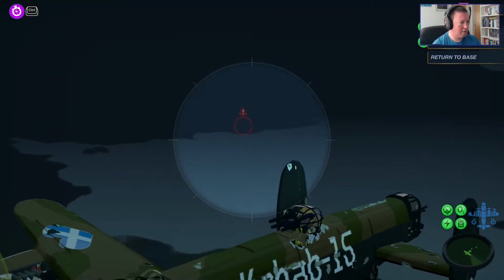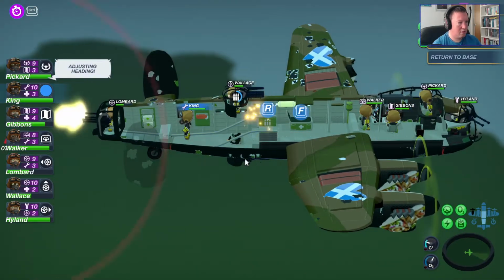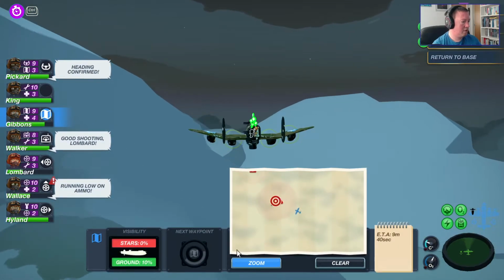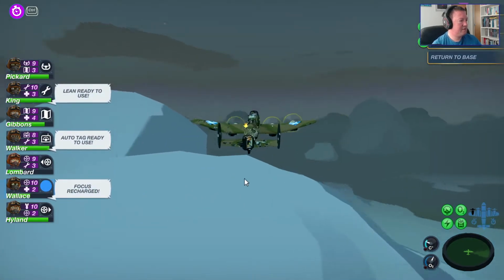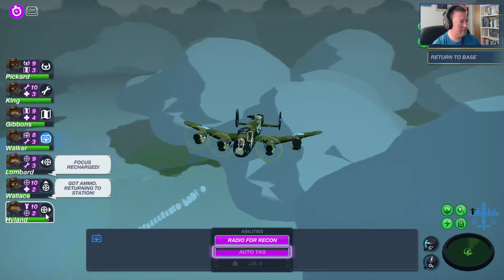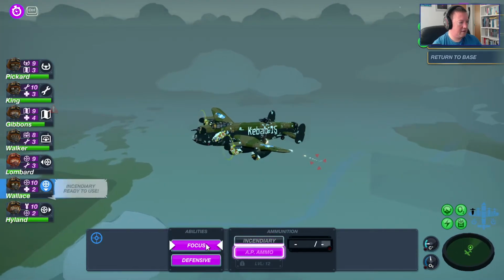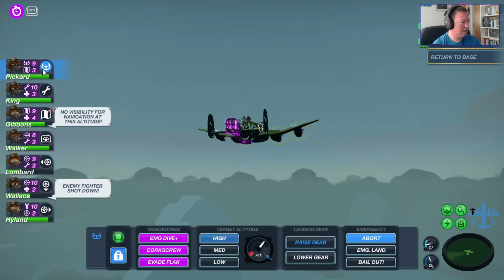Okay, that's the next one down there as well. Keep at it, guys. Oh my god. Come on. We'll make it. Come on, we can make this. High altitude. Auto tag. Where are you actually? Yeah, let's put you on a bottom turret actually. This time. There we go. He's shot down. Right. We're heading home.